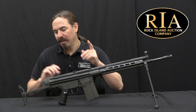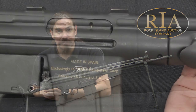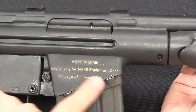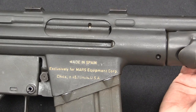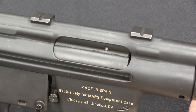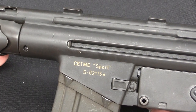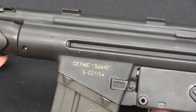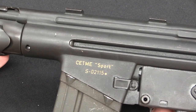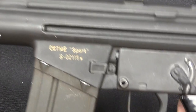So let me show you this thing up close, because that's a very interesting stock. There are our receiver markings, this being a Mars import gun. They did also put scope mounting points on the receivers — there's the marking on the gun on this side. So this is actually, even without that really interesting buttstock, a genuinely very valuable, very collectible, very early CETME rifle.